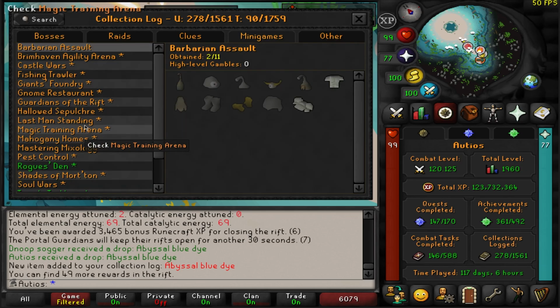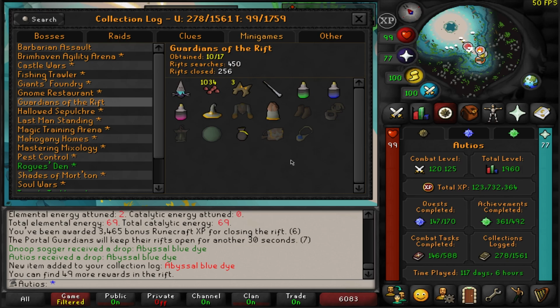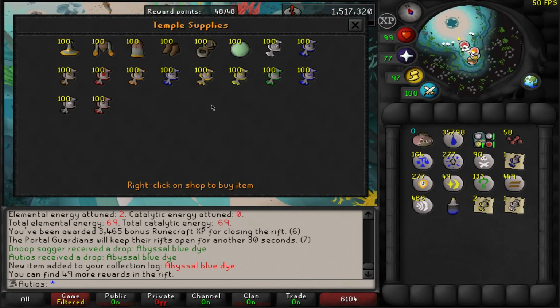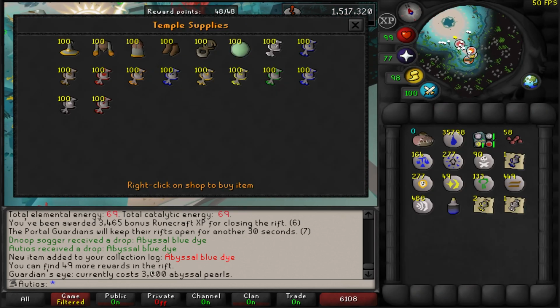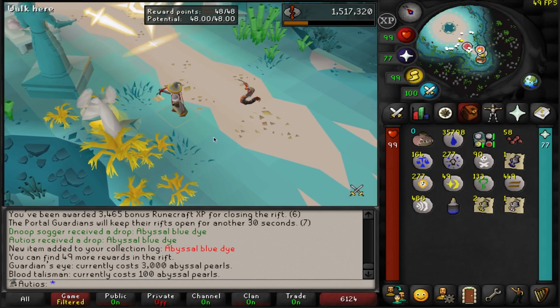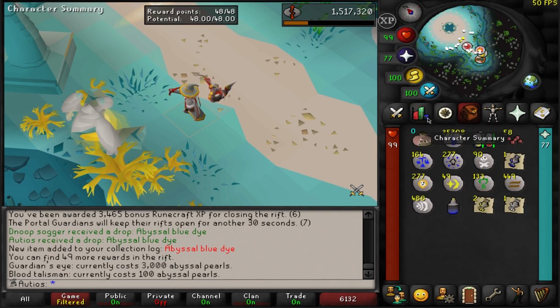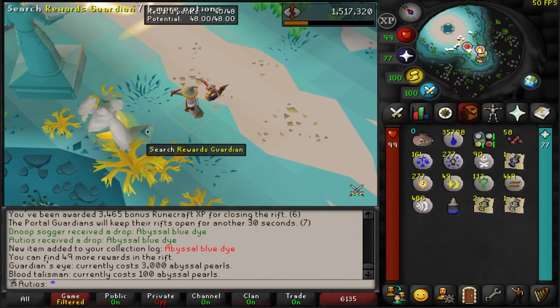Let's go check real quick. It is, man. Okay, I might actually have to green log this. We got the pet. We have all 3 dyes. The Guardian's Eye is super expensive. Let's see, actually, how many is that? Yeah, 3,000 Abyssal Pearls. So yeah, hopefully, whenever we are trying to go for a high rune crafting level, we might green log this eventually.